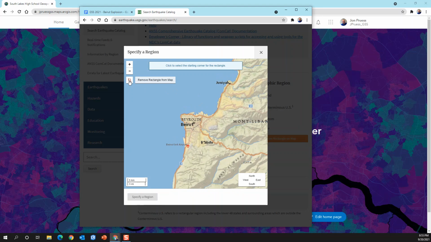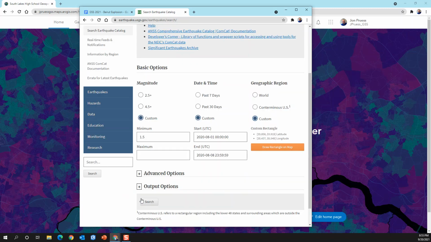Click this button here to start a rectangle, and then you click in a corner and then it'll expand it down to the right. Get your region that you're going to search. Use this region.